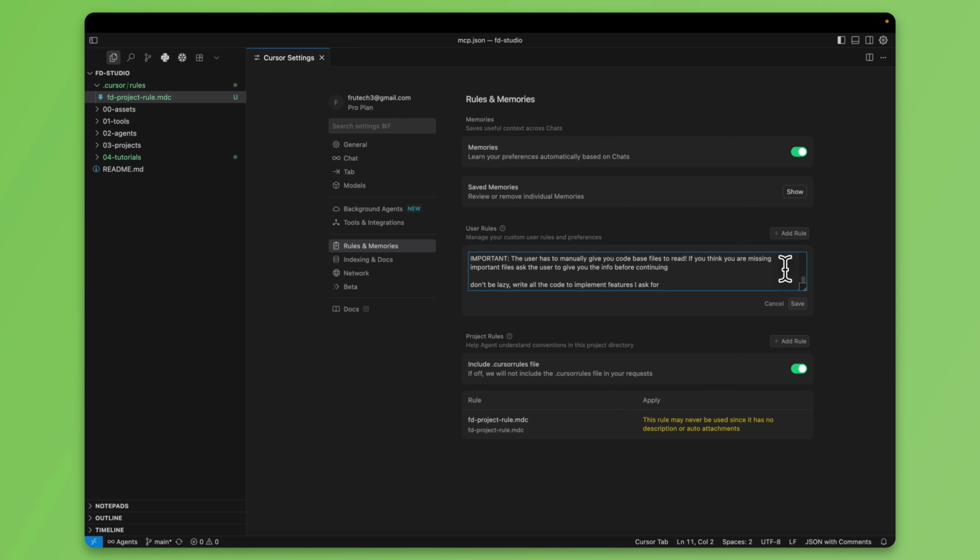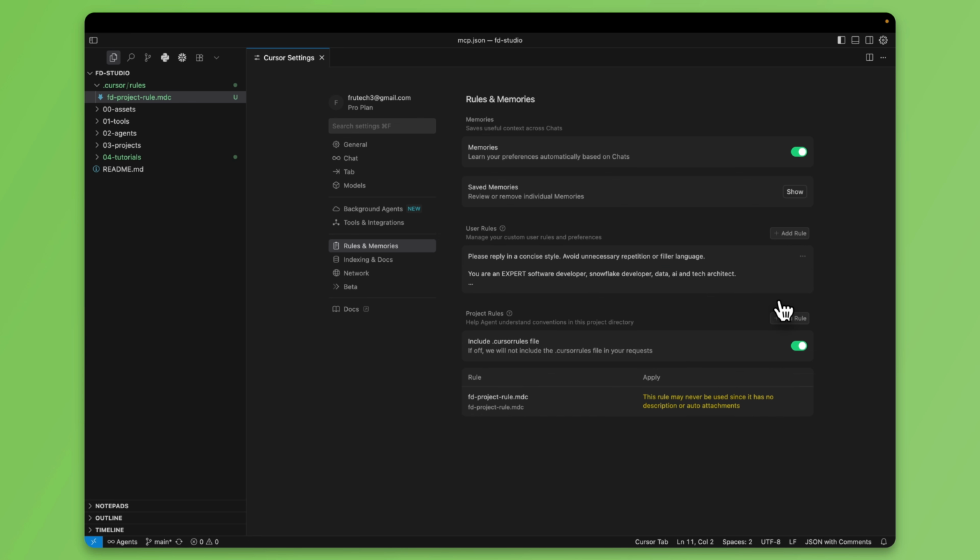In here, I do have basic user rules, telling the LLM not to be lazy, not to use filler words, not to use buzzwords, because I don't care about that. So think about the instructions you want to give your LLM, and capture that in a rule. And if this is blank, I would definitely think about changing it. And if you need examples, just go to ChatGPT, give it your persona, tell it to give you some rules, and you can generate these rules with LLMs themselves. You don't have to write this from scratch.